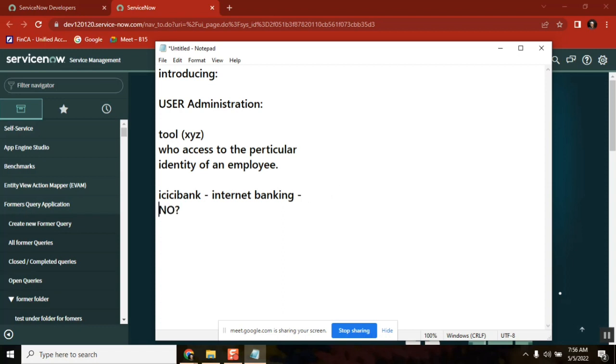If it is yes, maybe one solution. If it is no, maybe another justification. So whoever says no, why no? We don't have access. Okay, we have access. That is the reason we are able to log into the system and see our data. If we don't have access, then how can we log into the system? Got it. Valid point.